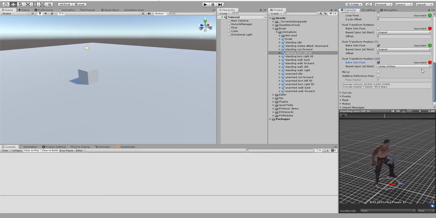If some looping animation isn't looping smoothly, set Loop Pose to true.